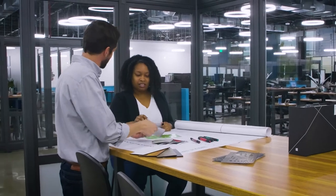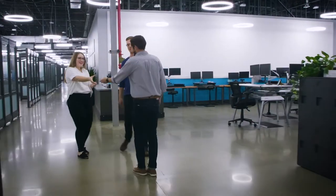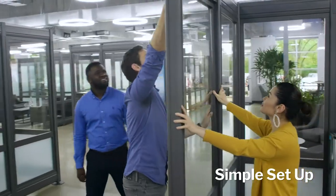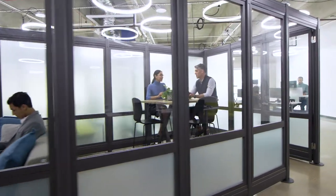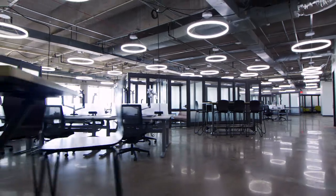Our in-house design team is ready to help customers plan their space. But even if they choose to do it themselves, it's quick and easy — with direct ordering, transparent pricing, quick delivery, and simple installation, we've streamlined the process. From lighting to furniture to seating and accessories, everything's designed to set up quickly and easily, work together, and adapt as things change.